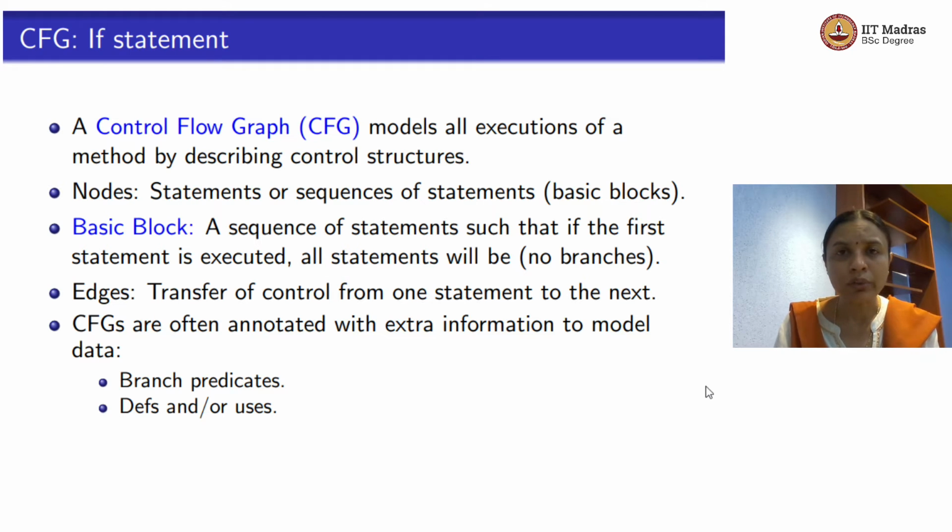Many times, control flow graphs will not be just plain graphs with nodes, initial nodes, final nodes, and edges. They will have a lot of additional information. We call them annotations. Those additional pieces of information could represent information regarding definitions and uses of variables, regarding the logical and relational expressions that label a particular branch, and so on. We'll do a few examples where we will learn how to derive control flow graphs. For this lecture, we will ignore these extra annotations and work with pure structural coverage criteria.